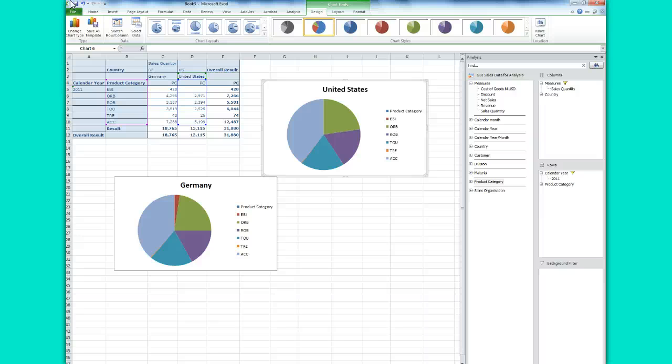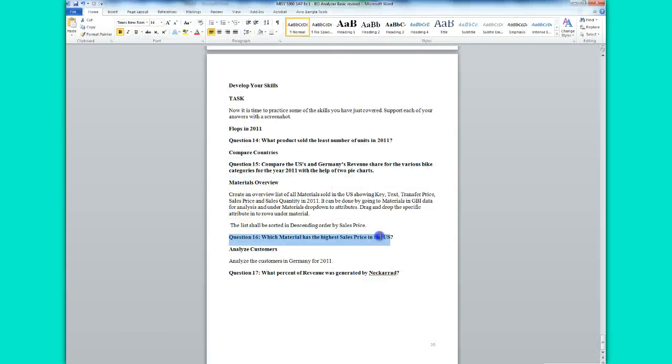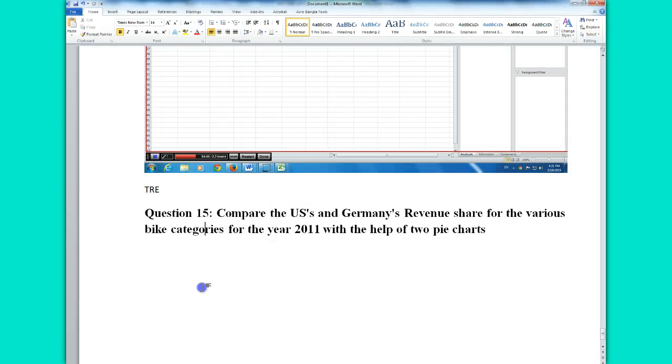Okay, then we have two more. Question 16. Which material has the highest sales price in the United States?